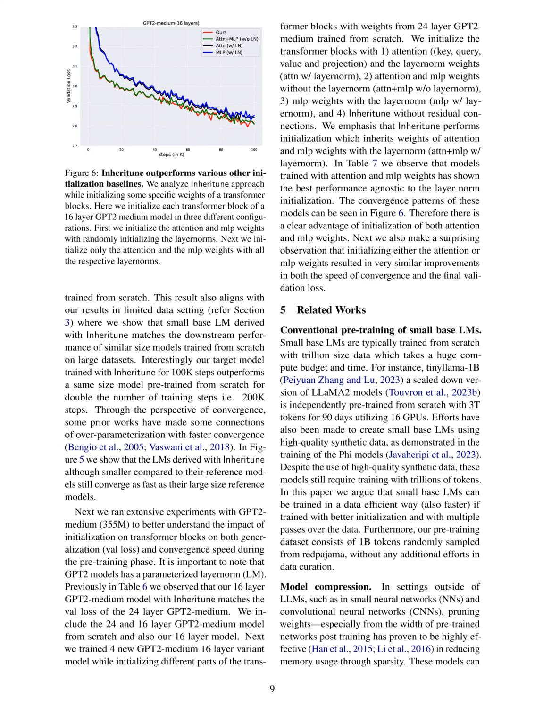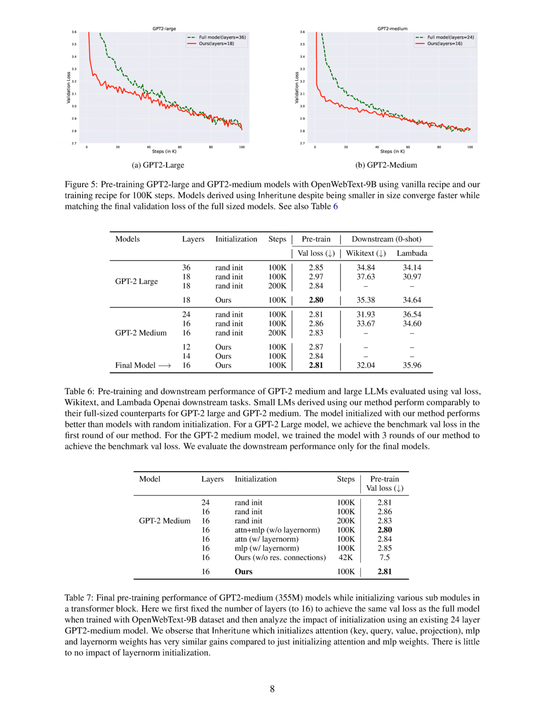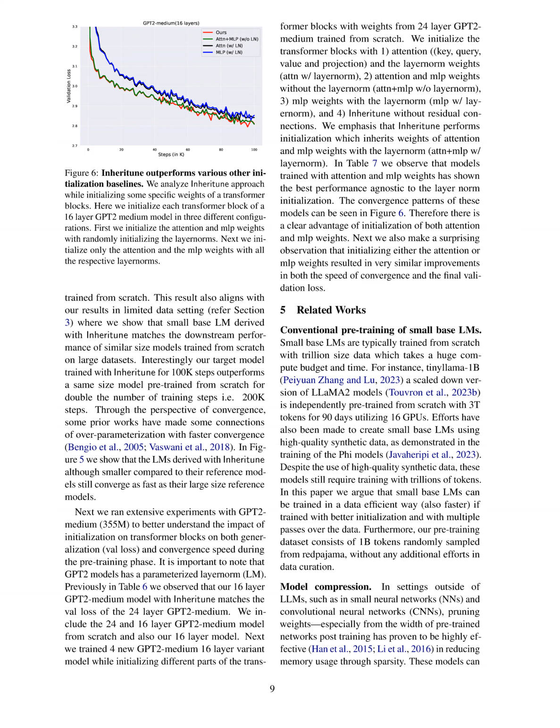Another limitation is that Inheritune may not be as effective in scenarios where the functions the large base LMs aim to learn during pre-training are significantly more complex, such as in language models, compared to other models like neural networks and convolutional neural networks. Furthermore, the choice of the number of layers to inherit from the reference model in Inheritune may impact the performance and convergence speed of the smaller base LM. Lastly, Inheritune may not be suitable for scenarios where knowledge distillation or weight initialization techniques are preferred over model inheritance for specific tasks or domains.